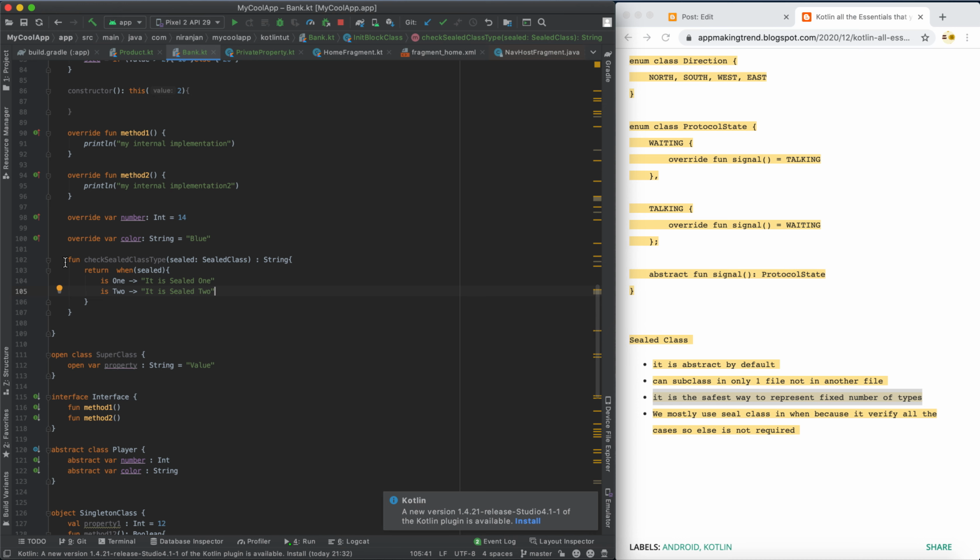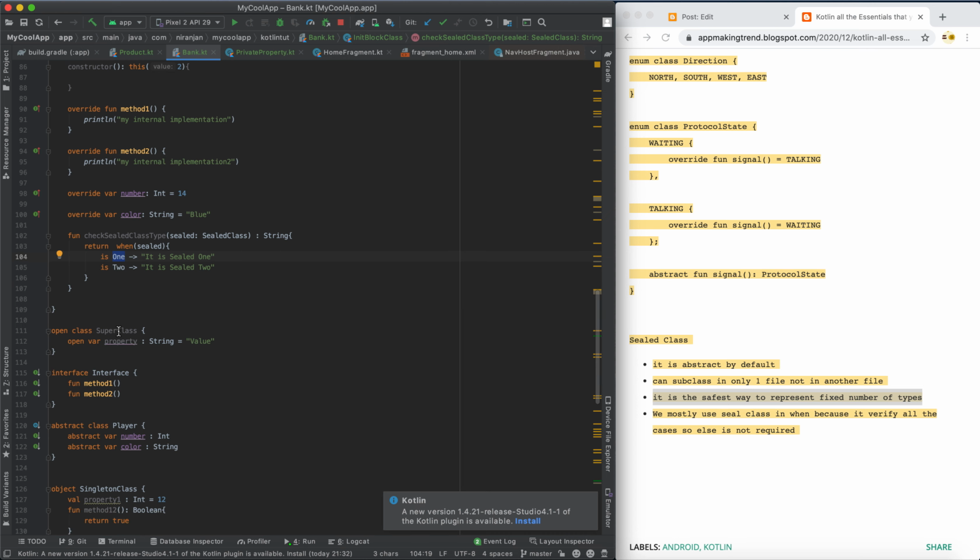And this is one of the most important benefits of using a sealed class. You are making a conditional when check, like you are using verification in all the cases.